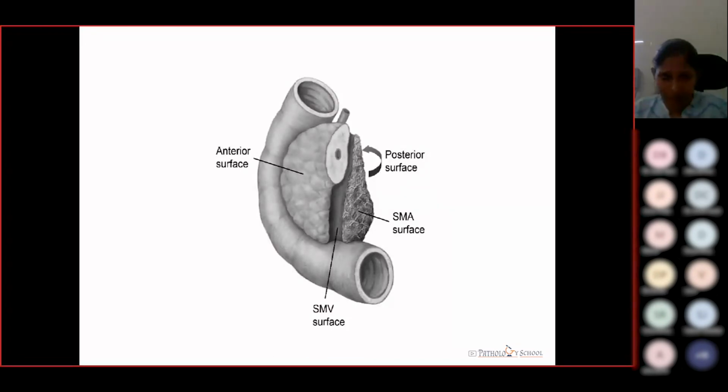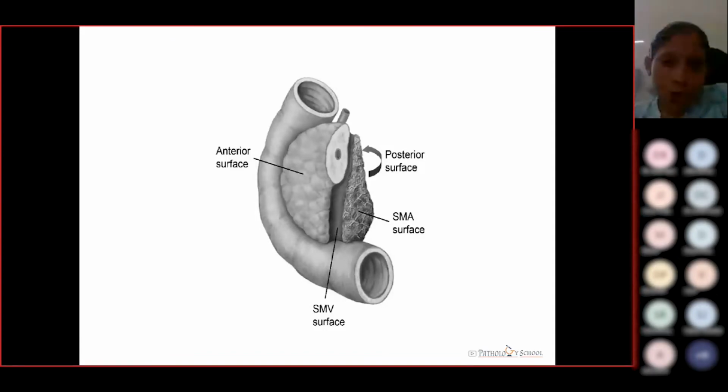So there is another margin which has been described according to CAP protocols, which is the uncinate margin. Because there has been blunt dissection on its posterior lateral surface, it qualifies as a margin. So you can involve the uncinate margin depending on where the tumor is. You can either take a shave margin or a direct cut margin also.